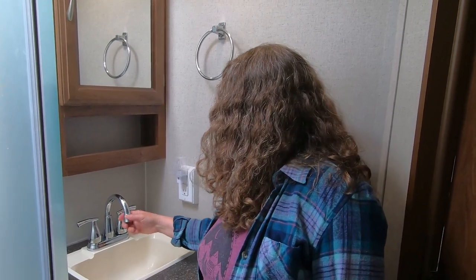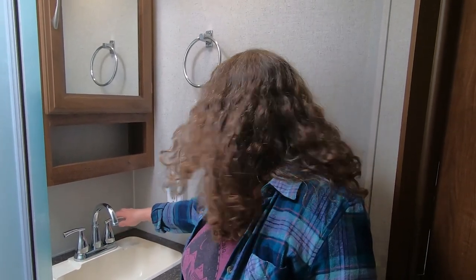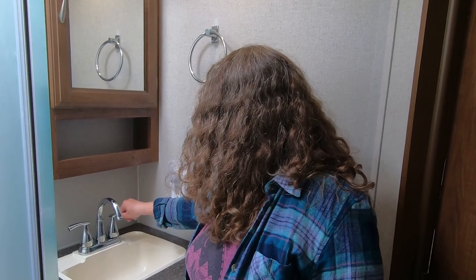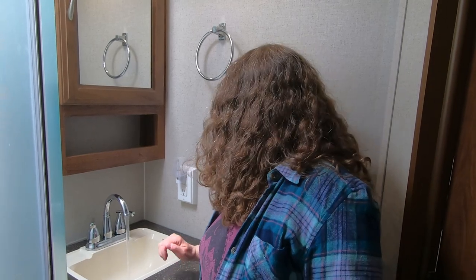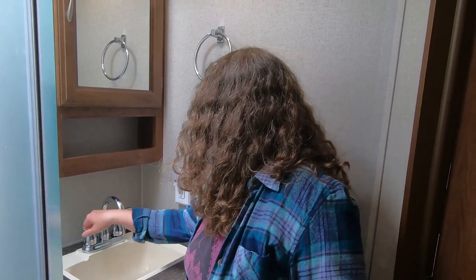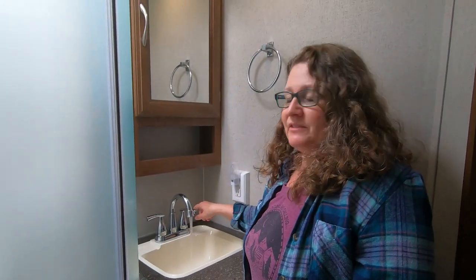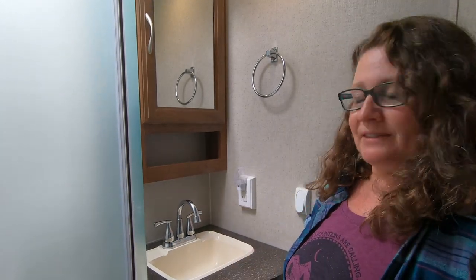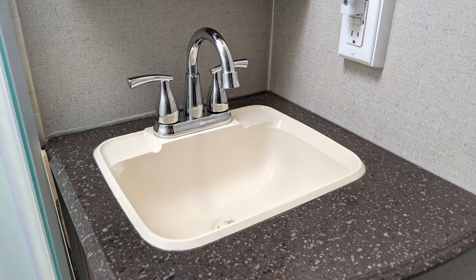Before I turn on the faucets I'm going to take off the head of the faucet and turn the water on to clear out any gunk from the factory. And we have water. I can just turn it on with a finger — I don't have to use my hands to crank it around. Easy breezy. A very simple, easy installation that took maybe 10-15 minutes. Anyone can do it.